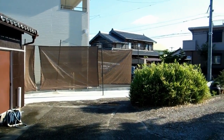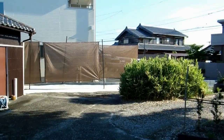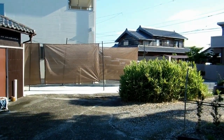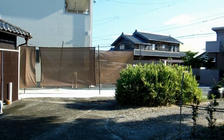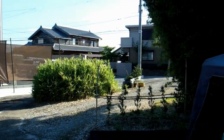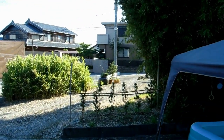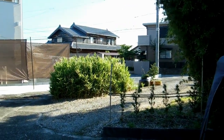So as you can see, most of the front of the house, we're still looking at greenery, our trees and our bamboo, but just that direction. And it has made a difference. They've started moving in, people have been coming and going, and it has made a difference. We feel better. We don't feel so exposed on that side. We're not always looking at those guys coming and going. It's much better. So we're quite happy with it.